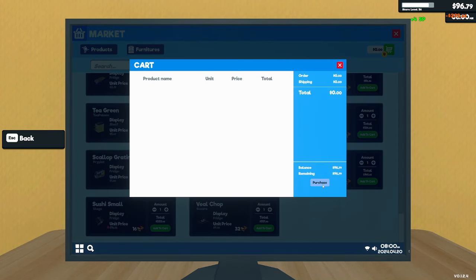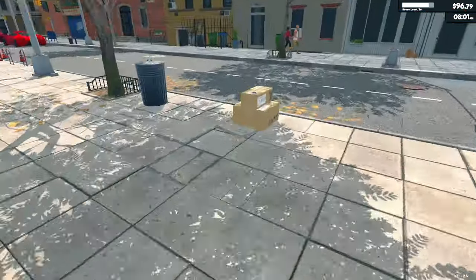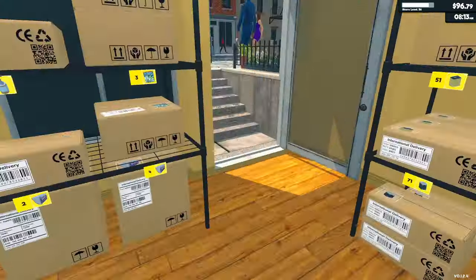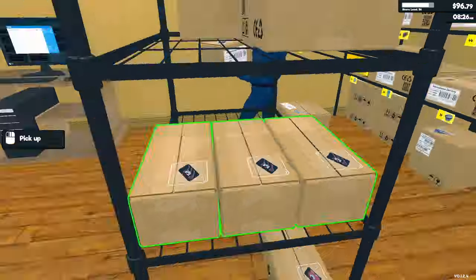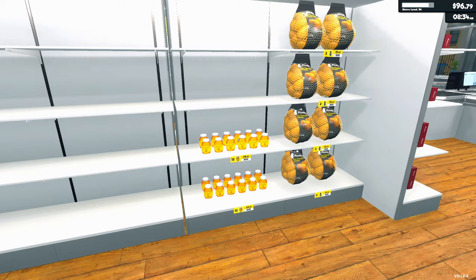Okay. So that right there is pretty much all we can afford. And with that, I'm going to open up my store. Put that right there. And we'll put this right there. And yeah, we'll just wait for more customers.